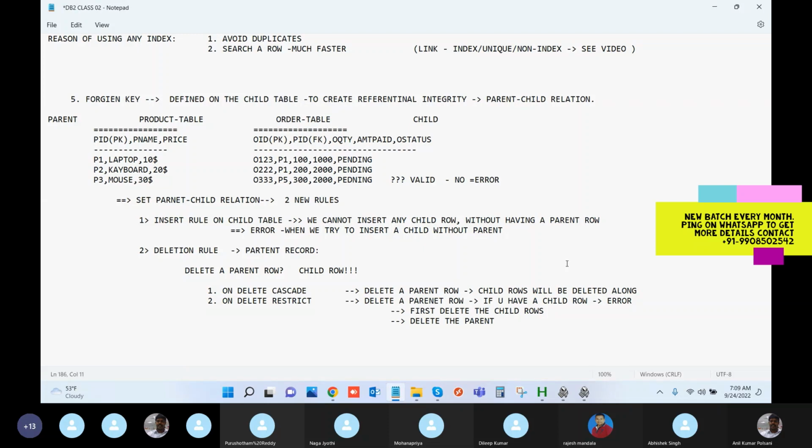Now, I have a very simple question, guys. This is my business. Laptop manufacturing, keyboard manufacturing or mouse manufacturing is my business. I'm a Dell company, using this kind of structure here. Now, in a particular scenario, I no longer want to manufacture this kind of laptop. I want to delete this record. Which option should I use?